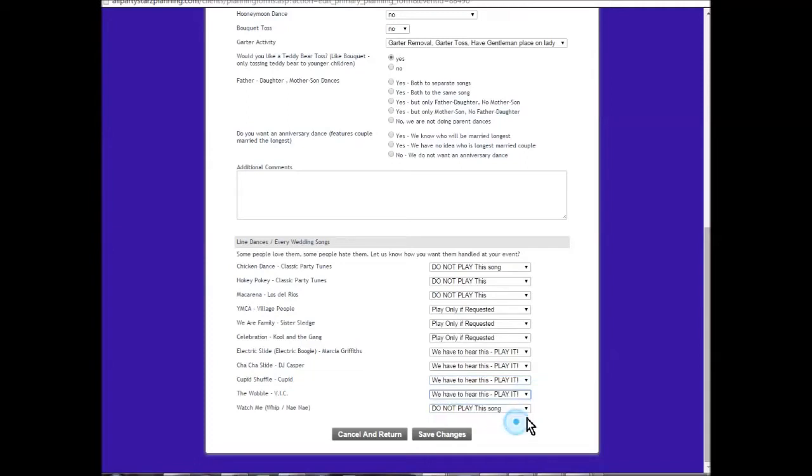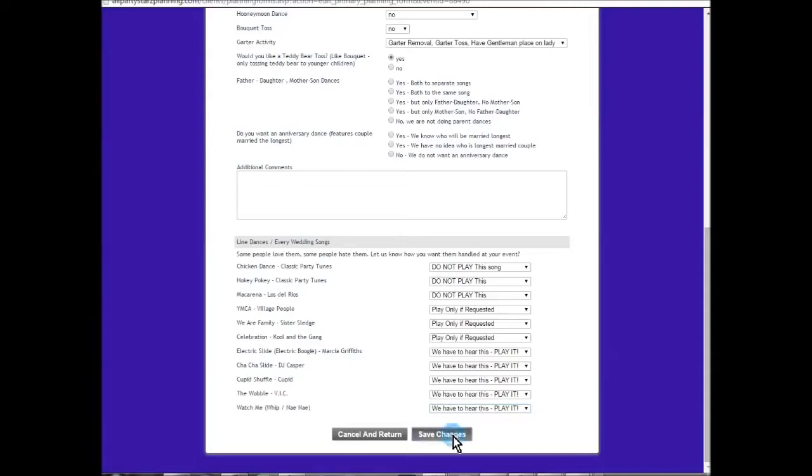The electric slide and all these newer dances here that are all line dances have become very, very popular, and they're great ways to get everybody at your party up on the floor. If you don't want them, that's fine. But remember, you probably have aunts and uncles that haven't been to a wedding or any kind of a formal event in the last 3, 4, 5 years, and they know how to do the electric slide, and they'll get out and dance to the electric slide, even though they won't do any of the other stuff. So I kind of defend them in that way. So you keep that in mind when you're doing that.